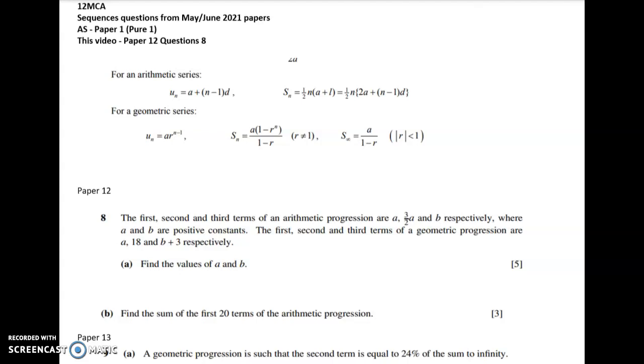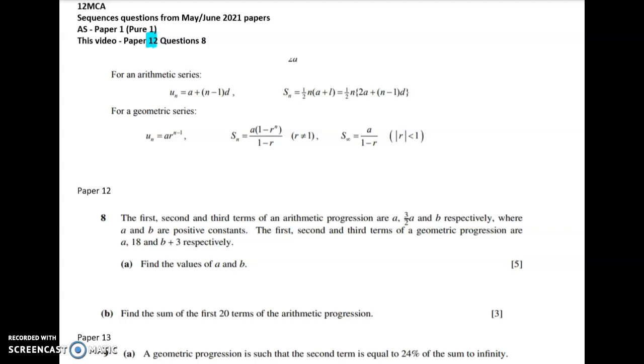In this video, I'm going to do a couple more questions on sequences and series. So probably best to watch the intro, which is the video I've just done, where I looked at the question from paper 1-1 in the June 2021 series. This time I'm looking at question 8 from paper 1-2, but same old, right?